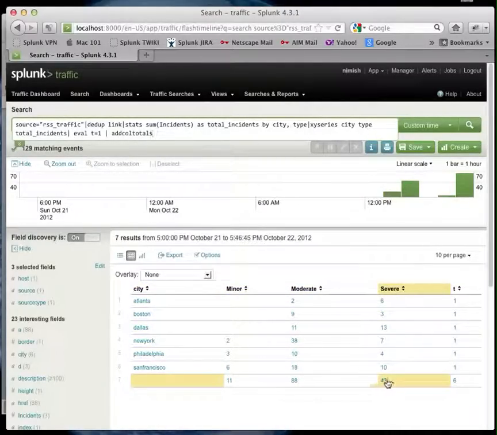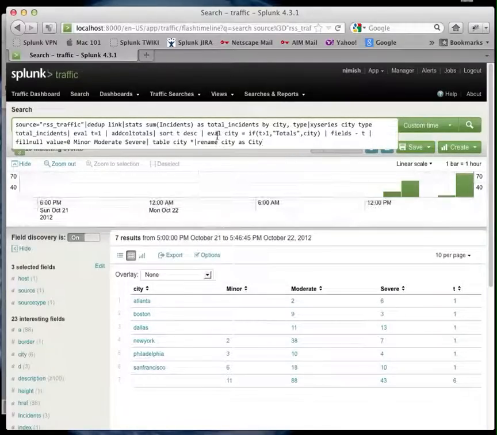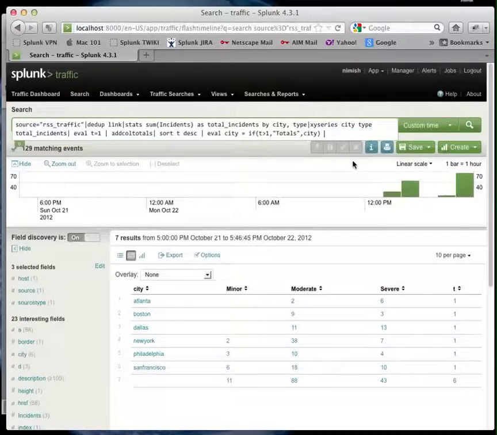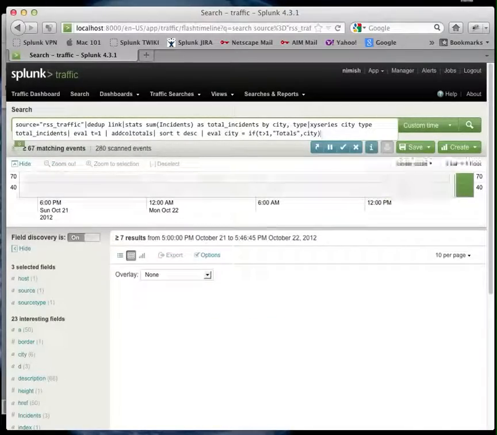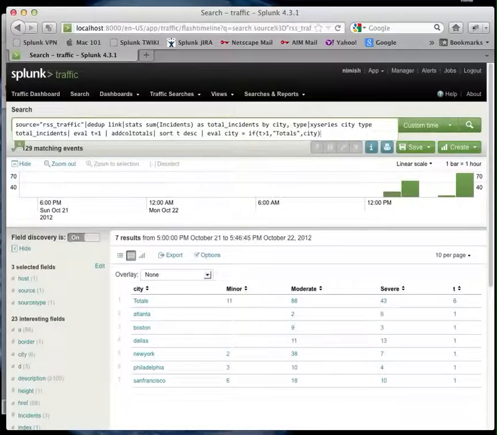Okay, so there's a few things missing. The label for totals, also the zeros that are needed for the cells which have no data. So let's do that. Let's paste this back in. And the label is actually called totals, and I use this trick here where I'm creating an artificial field called T. I'm sorting it by T. Only one of them has a value that's greater than 1. So if it's greater than 1, I call it totals, otherwise I call it city. So let's just cut this out again and run this part of the search. So I'm getting my label called totals.